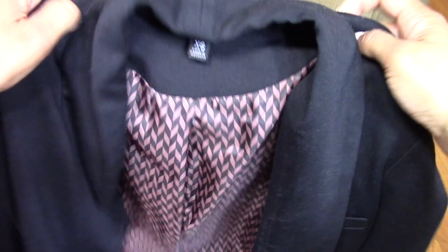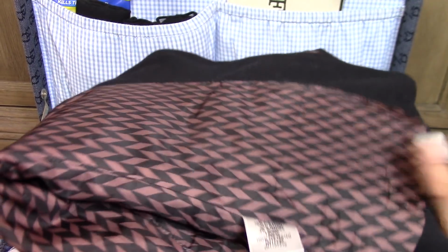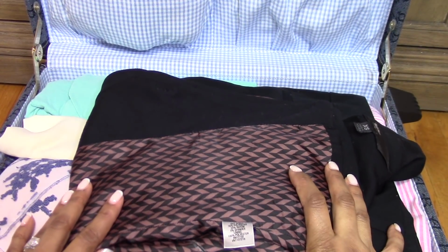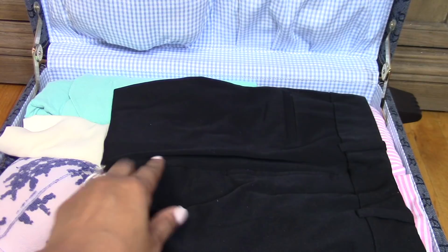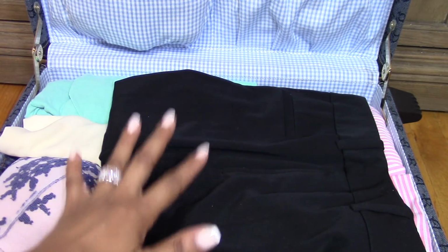So what you're going to do is take your suit by the shoulders, lift the lapel up in the neck and the collar, and then you're going to take it kind of like if you're folding a fitted sheet, fold it over on itself so that both of the arms are in and it makes a pocket, and then you just fold it over naturally. Then you have the perfect fold to sit down in your suitcase, and voila, as soon as she gets to her room, she'll unpack this jacket, hang it up, and also unpack her pants. And with the pants, you just want to make sure that you fold them at the seams. You want to fold them on the crease and put them in and straighten them out, and they're right on the top so that she can remove them and put them right in her closet.